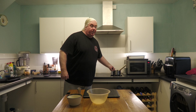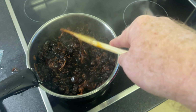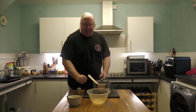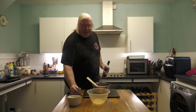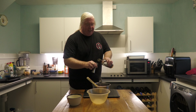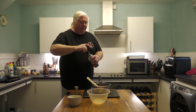Okay, so your mincemeat's all done, the apple's all softened, all the liquid's kind of soaked up, fruit is plumping up as well, looks lovely. Take it off the heat, give it another stir, and then to that you're going to add in your boozy stuff. We're using rum, about 60 mils, 4 tablespoons. Tablespoon is about 15 mils, so that's a 50 on there, and a splash, or a big splash. Okay, give that a stir in.